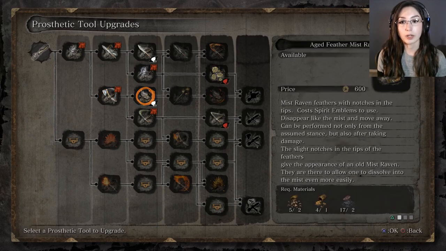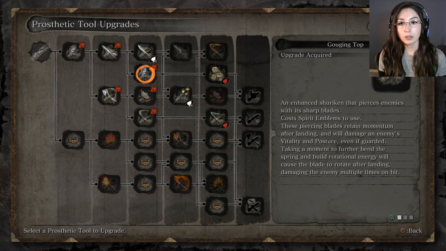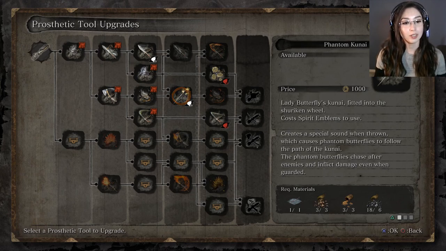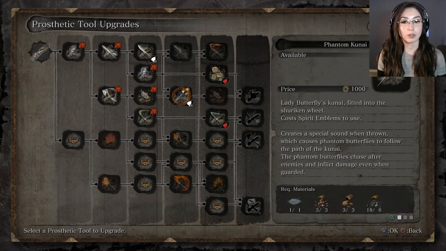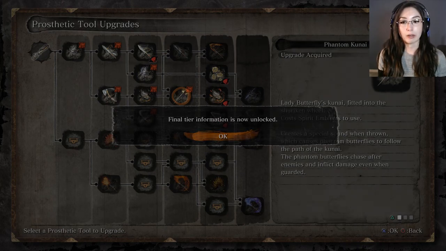Okay, so this one. Aged Feather Mist Raven: can perform not only from the assumed stance, but also after taking damage. That's probably fine. Upgrade it, please. Good. Now I can do this one, so I can get a Phantom Kunai. Lady Butterfly's Kunai fitted into the shuriken wheel creates a special sound when thrown, which causes Phantom Butterflies to follow the path of the Kunai. The Phantom Butterflies chase after enemies and inflict damage even when guarding. Do it. Final tier information is now unlocked.